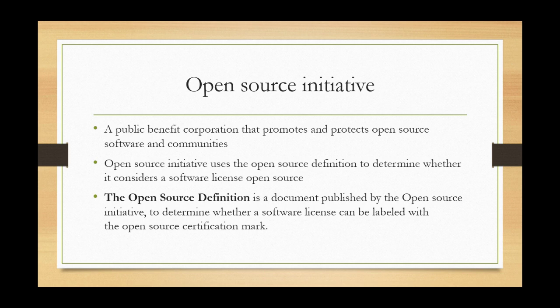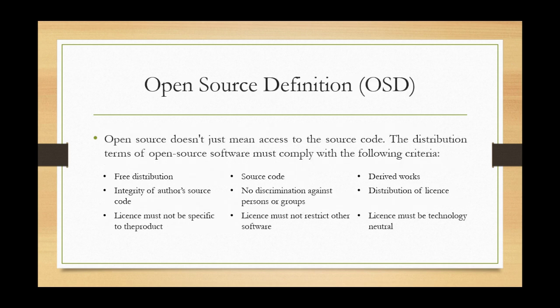So as we have said, the open source initiative determines whether the software is open source or not through the use of the open source definition. Now let's discuss the open source definition. The open source definition provides a number of criteria that, once they are followed, while someone has developed his or her software, then we can say that that kind of software is called an open source software.